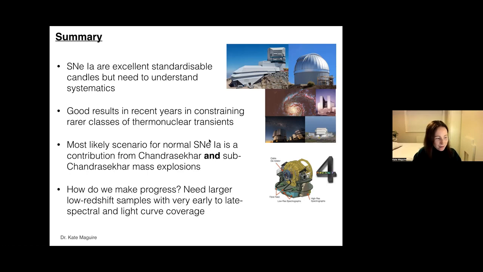Yes, we definitely want them. We do have some programs. Because they're very faint, they need large telescopes, and you also need to trigger very quickly. We have managed to get a few with X-shooter on the VLT. One of the kinds of objects that I'd really like to get would be some of these ones that don't have very prominent bumps, but have some bumps at early times. It is difficult to do, but we are trying to do it. Yeah, there are some examples, but it's difficult.